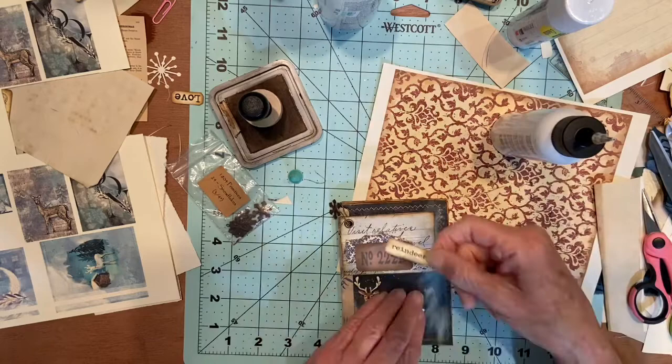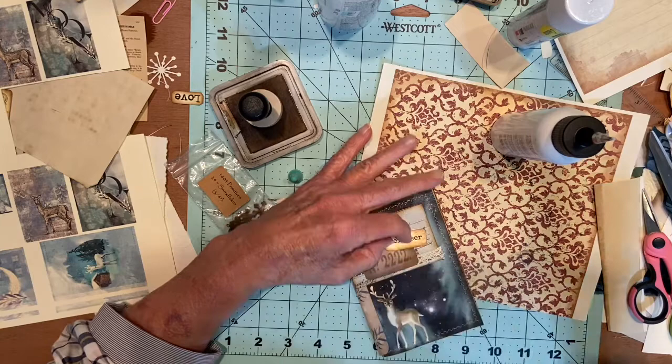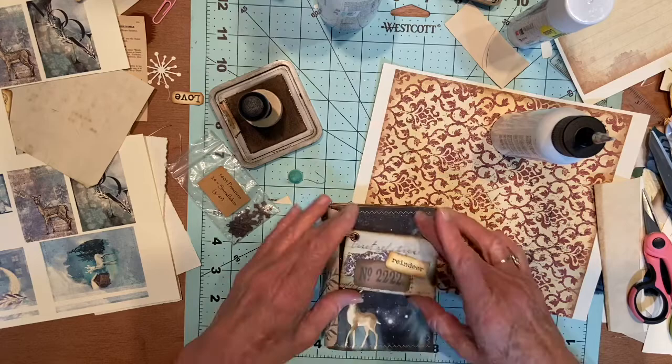It says visit relatives. And you know what? That's from the same, how funny is that? It's from the journal that she purchased. This is part of his passport. It's funny how things do that.